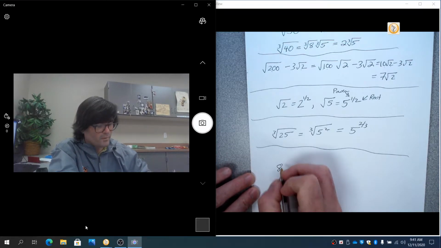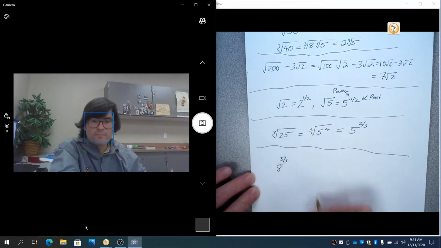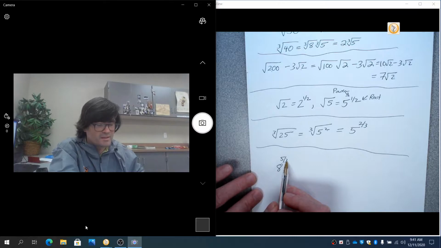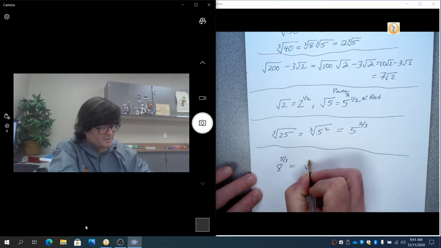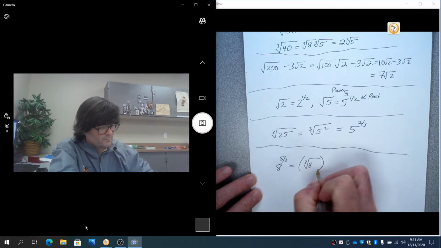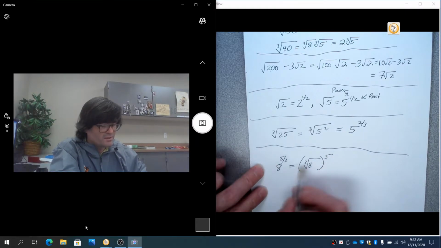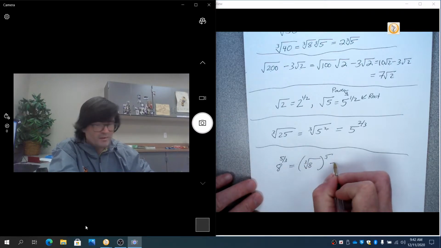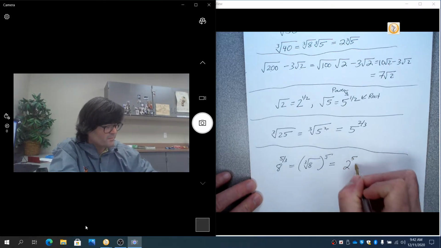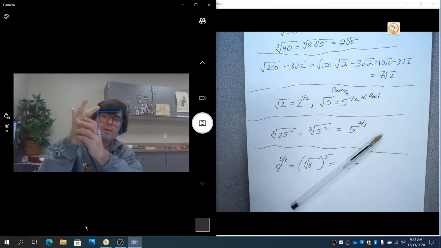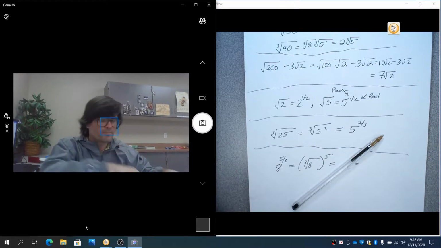If I asked you for 8 to the 5/3 power, this is the root, this is the exponent. Now you've got two options. You could take 8 to the 5th power, a very, very large number, and then take the cube root of that. No thank you. Or you can take the cube root of 8 first and then take that to the 5th power. So you can write this as the cube root of 8 to the 5th. That's the power, 5. This is the root, it's 3. The cube root of 8 we saw earlier is 2. 2 times 2 times 2 makes 8. So this is 2 to the 5th. And 2 times 2 is 4, 8, 16, 32.